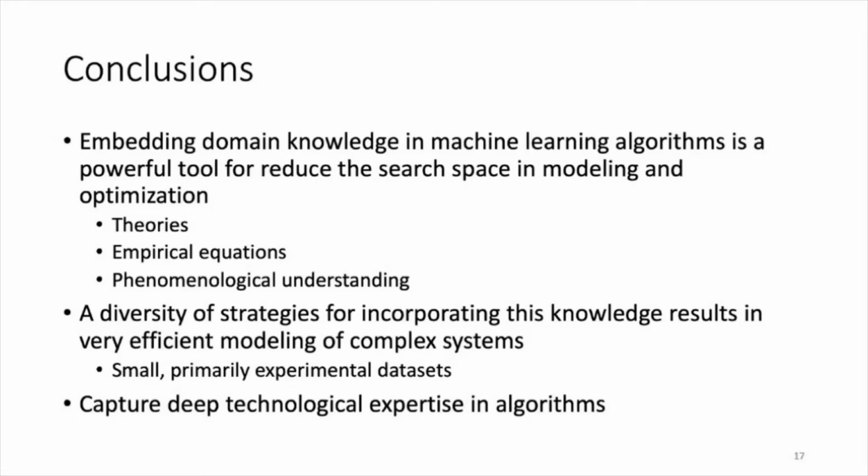One of the real highlights of it is the very manageable size of the data sets. Again, in this work, we only made 18 different samples. We did some additional surrogate measurements, such as infrared spectroscopy, but it really was not a classic big data type approach. And the other thing that we think is interesting about this is it opens up the possibility of capturing deep technological or scientific expertise in algorithm form, taking the domain knowledge and making that an integral part of the algorithm.